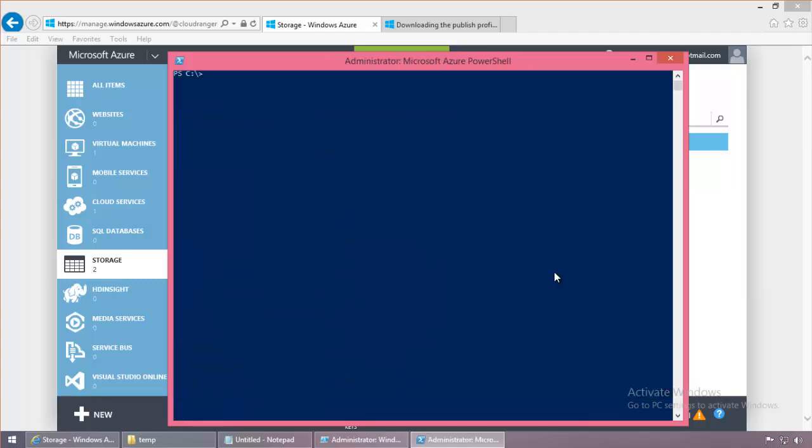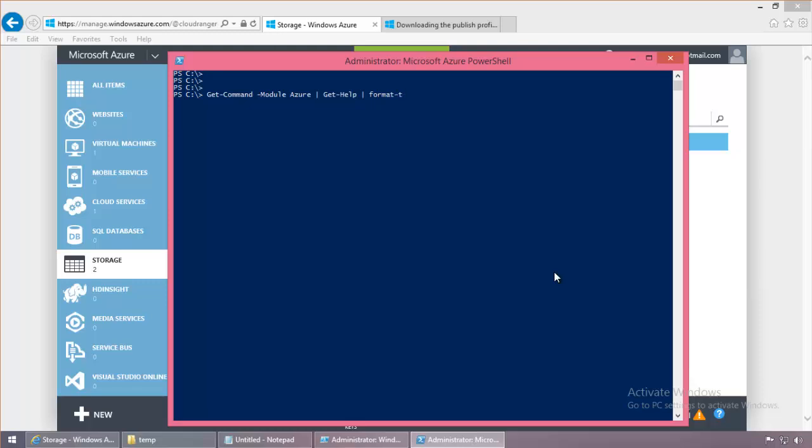You know what? I'm going to do something really cool right now and show you. If you want to see all the commandlets, there is obviously an MSDN article which has all the information on all the commandlets, but you can create your own one real quick. I'm pretty sure if some of you are really familiar with Windows PowerShell, you probably have already tried that out. There is a command called Get-Command, and what we are going to do is get all the commands of the module Azure. Remember that this was one of the modules that we had. So I'm going to get help for all the commandlets for this module.